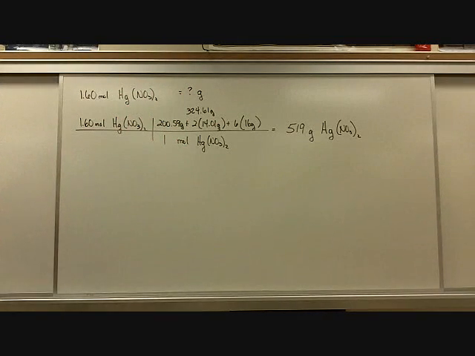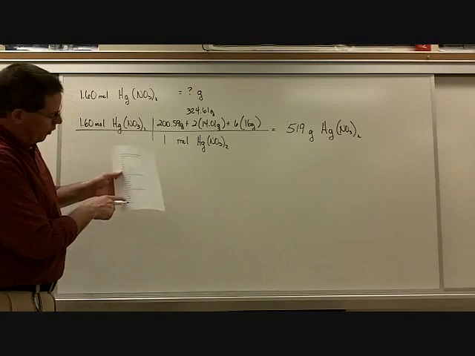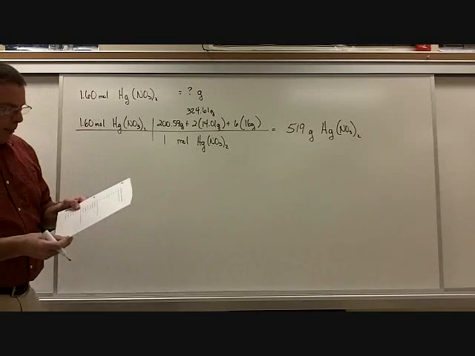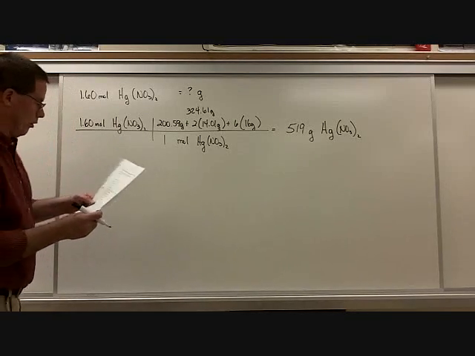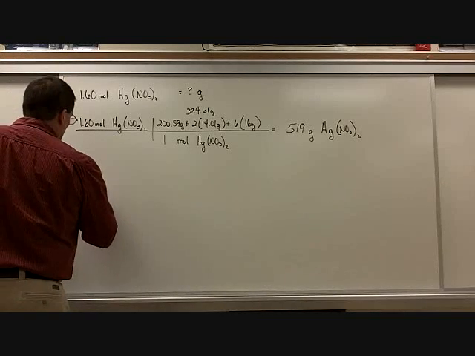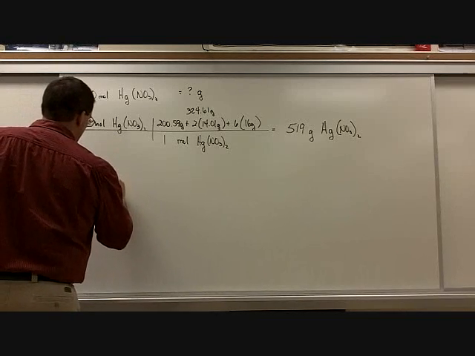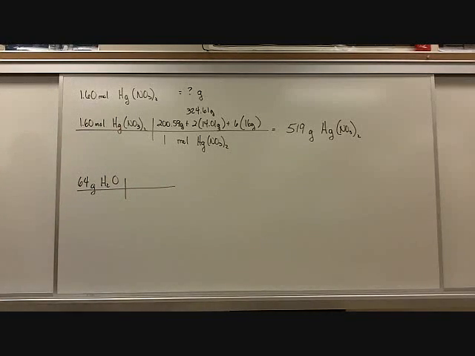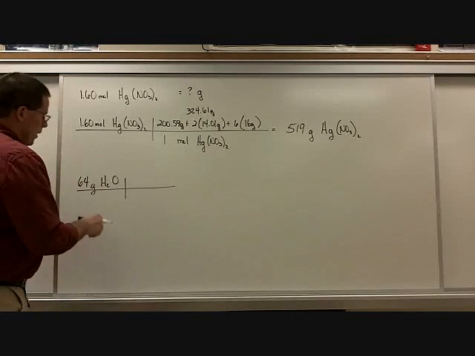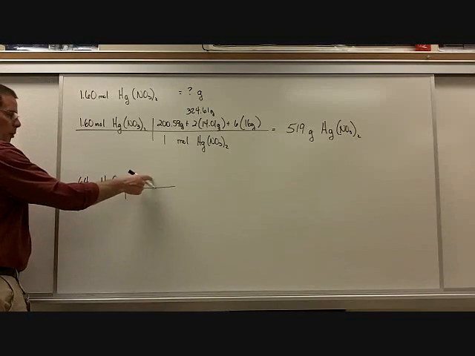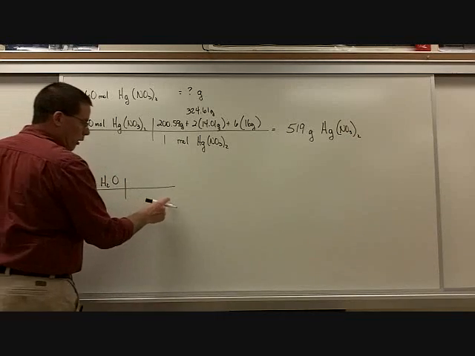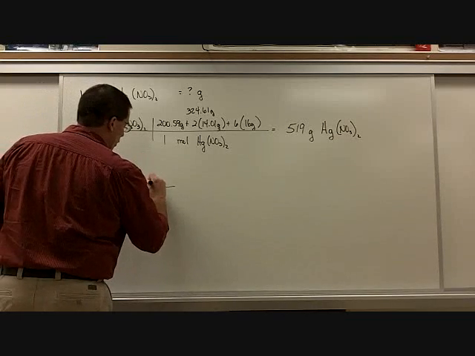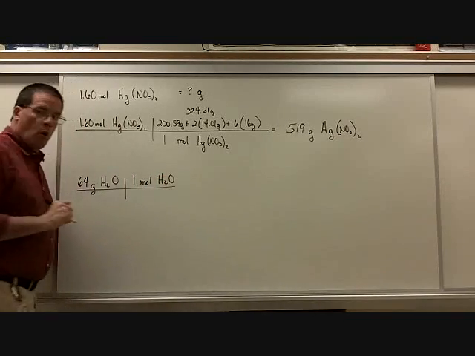Okay, let's look at the third section down here, the first one there, where the question says, how many moles are in each of the following gram amounts? So we're looking for moles now. In this case, we have 64 grams of water, and it wants to know how many moles. Again, let your units tell you where you're going. We don't put grams up here because if we did that, we'd multiply grams times grams, and it'd be grams squared. So we're going to put grams down here, but don't put it down there just yet. We're looking for moles of water.